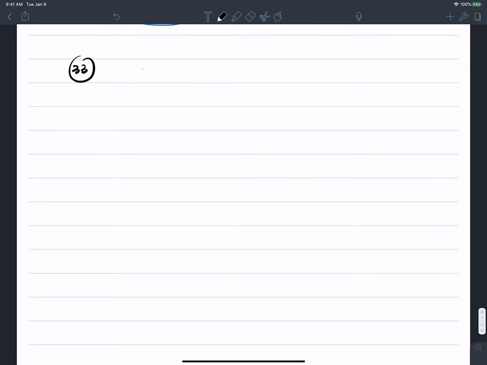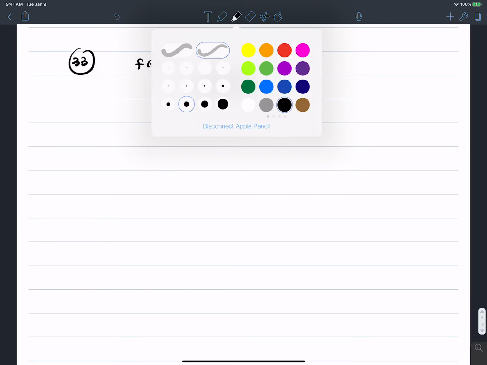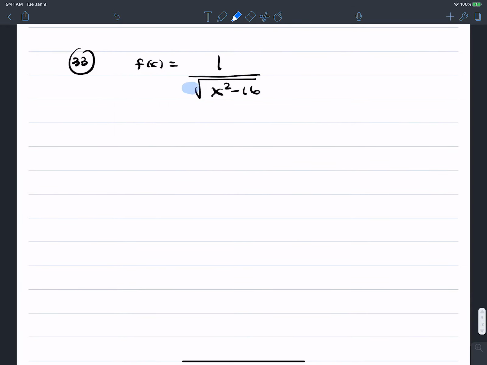Number 33. Number 33, we're at another milestone here. 33 is a combination of the two questions we asked here today. The two exotic functions, the square root function and the rational function, because technically this is not rational because the denominator is not a polynomial, but it's rational-like, meaning it behaves the same way. So we have two criteria to consider. Number one, I'm going to say here that the radical here could never be 0. So let's write this down here.